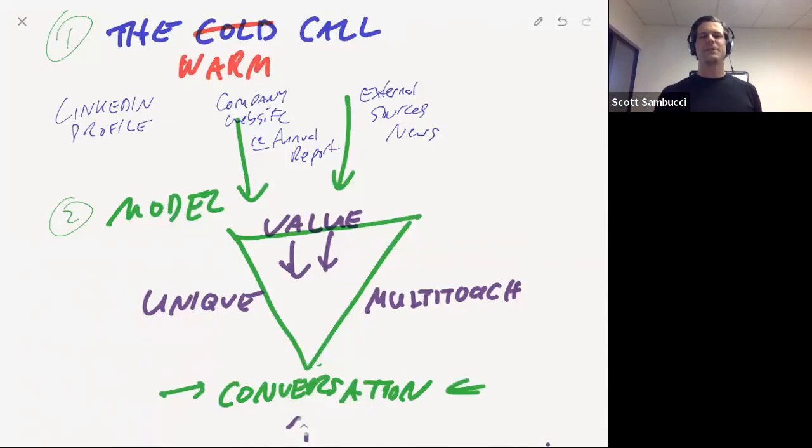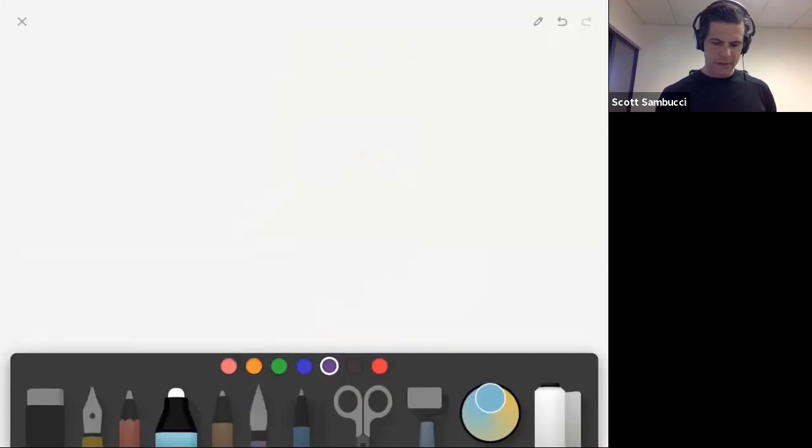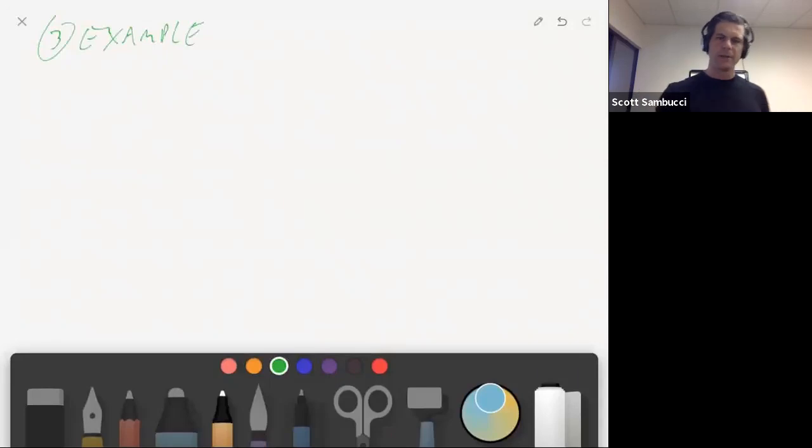So what I'm going to do is now shift into getting really, really tactical with how do we run these sales calls. And this is where I want to jump into an example of something that we can do with a cold call. And so the place I want to start with this is thinking about those three pillars, right? We said that there is one, we want to create value.